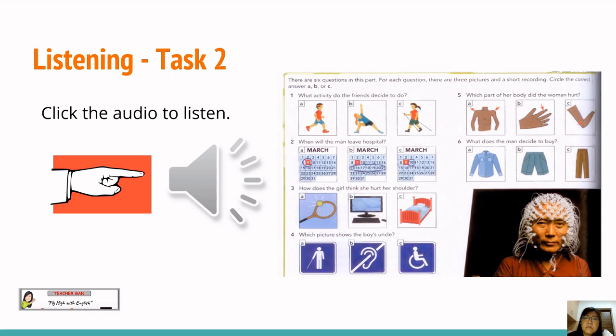2. When will the man leave hospital? I can't wait to get out of this place. I've been here a week already, but now I'm getting better and the doctors are finally saying that I can leave tomorrow. I'm really looking forward to going home. Mind you, they've said I'll need to rest for 2 weeks, so I won't be able to go back to work immediately.